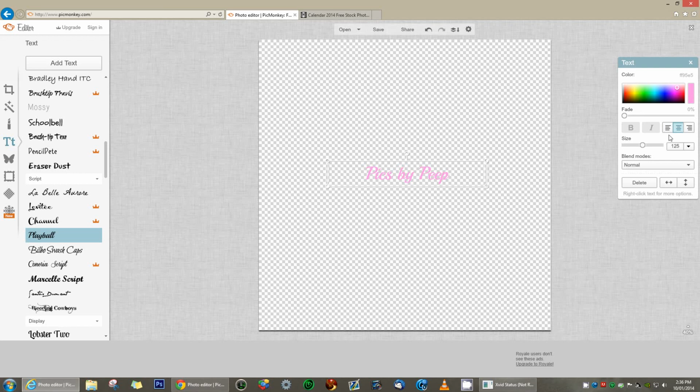So that's a bit dark, but because I want to be able to play with it on other photos, I'll leave it there. Now I have a second line that is part of my watermark, but I want it to be a smaller size. So I could just click in and type it, but number one, it's a bit big, so I'll just highlight it, and I can adjust my font size over here with my drop down. But I don't really like it stacked one on top of the other like that. So what I'm going to do is I'm going to delete that last line, and I'm just going to add another text box.